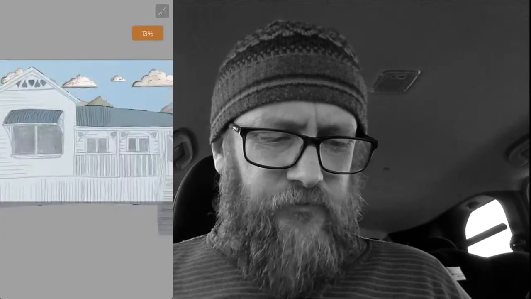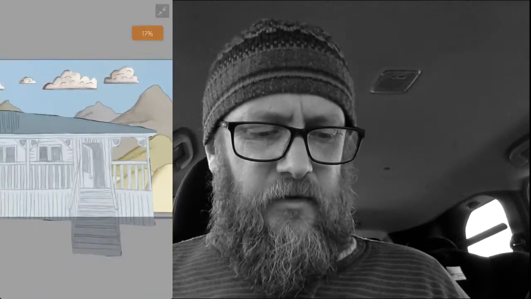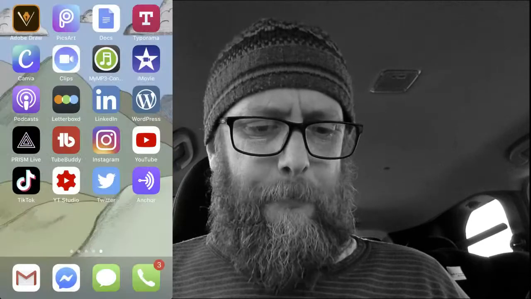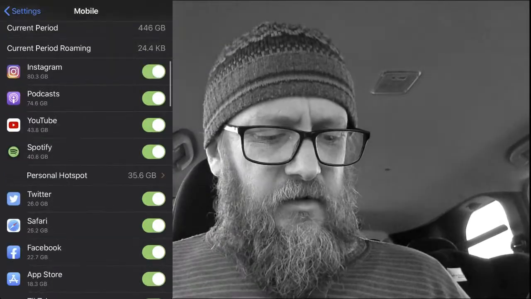Now's when I can kind of add shadows to the house and whatnot. And you see a line edge here as well around the edge of a roof line. Now one thing I want to do, go into my friend Typorama. I just need, there we go. Typorama, where are you?